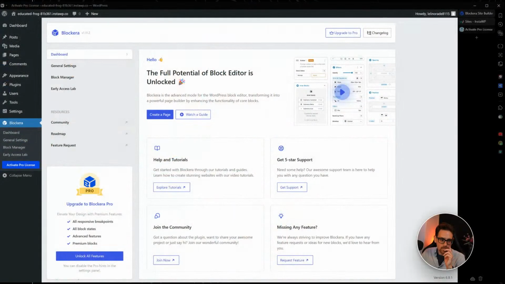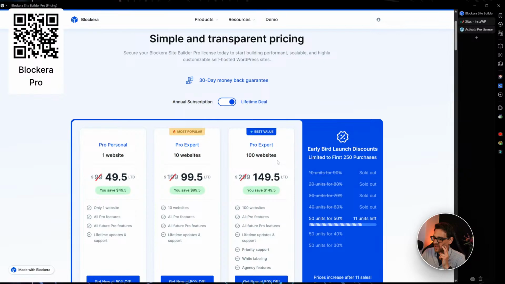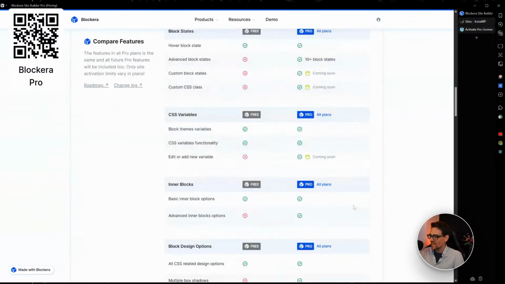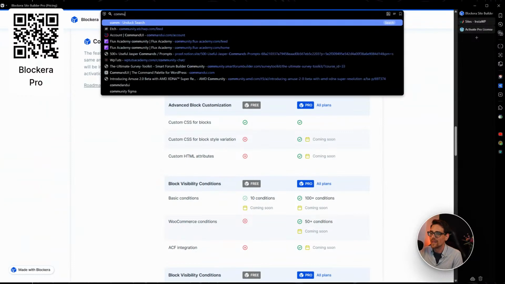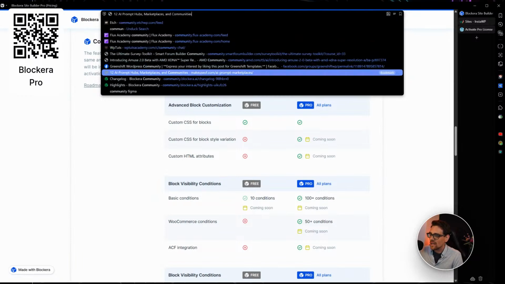However, if you're interested in what Blockera has to share, then go to the QR code again. Because like I said, there's a lot of things that are happening, more breakpoints, and all nice good stuff. Oh, I'm so very excited, especially with the style variation. Oh, please join their community as well, by the way. They are sharing what they're working on. It's not Edge, it's Blockera.